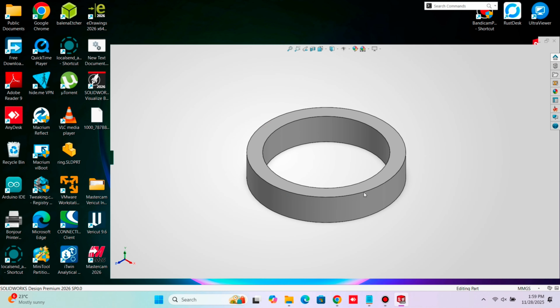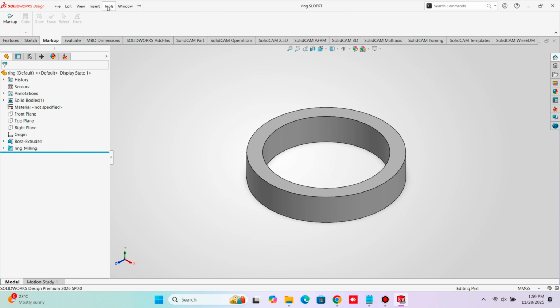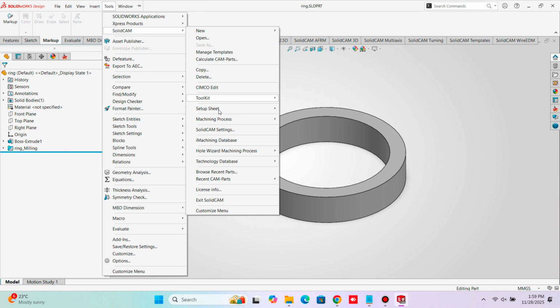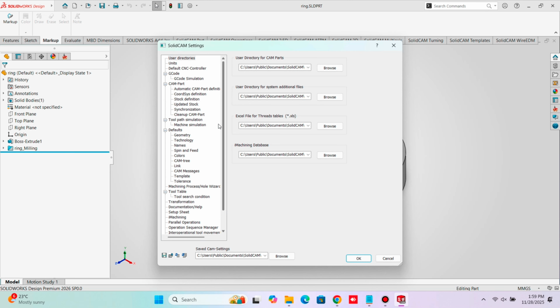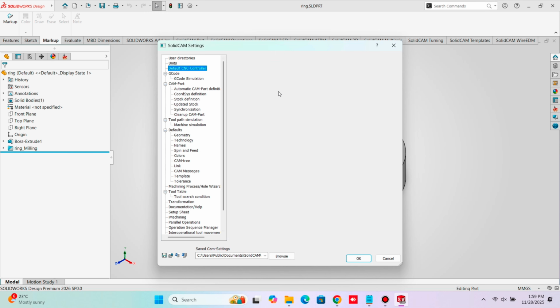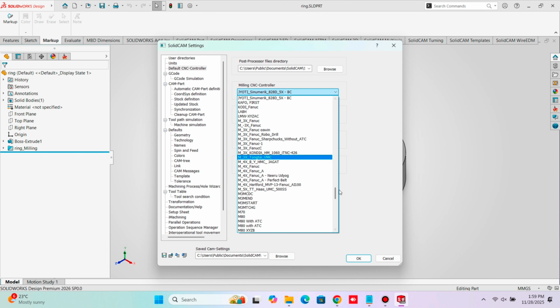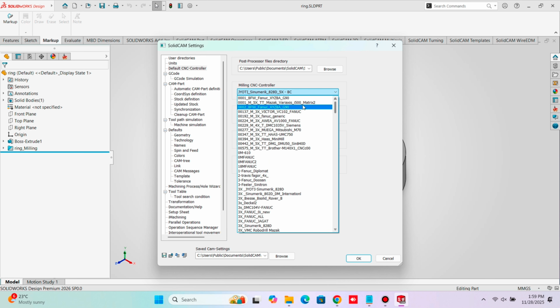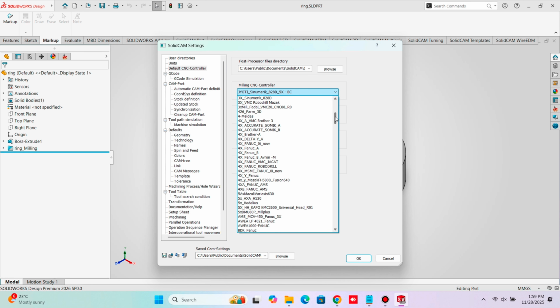The bundle supports different machine types such as 3-axis milling, 4-axis machining, 5-axis machining, as well as mill and lathe configurations. This makes it easier to start programming without searching for posts from different sources.